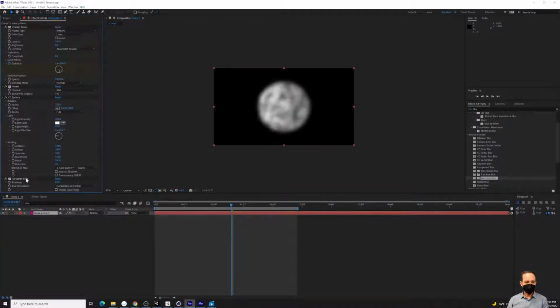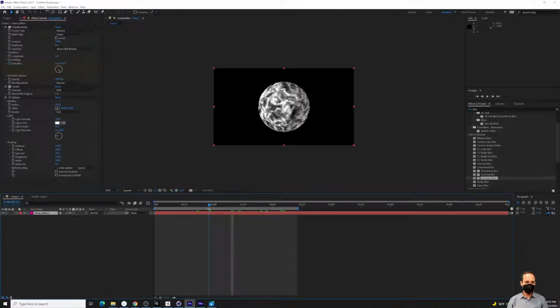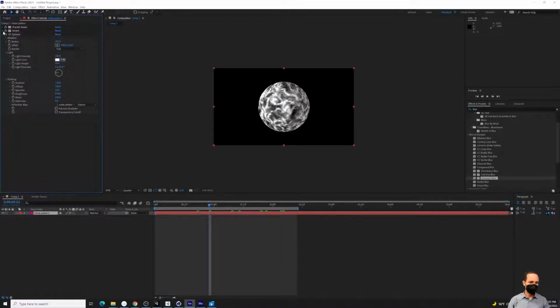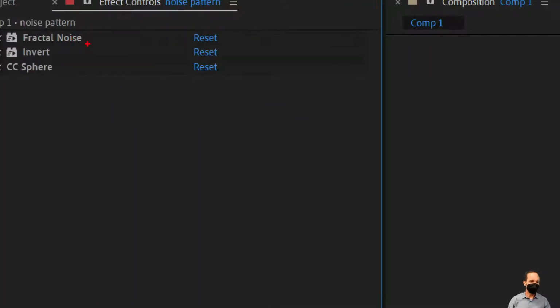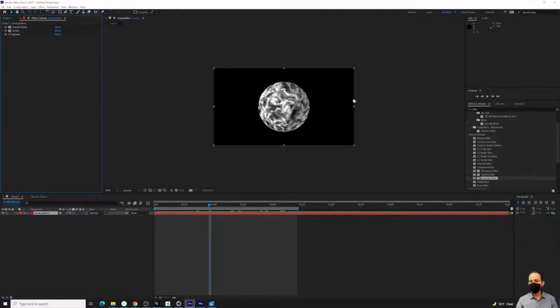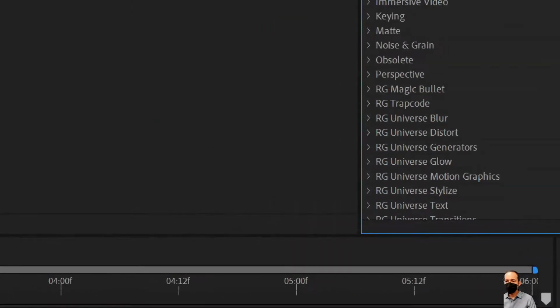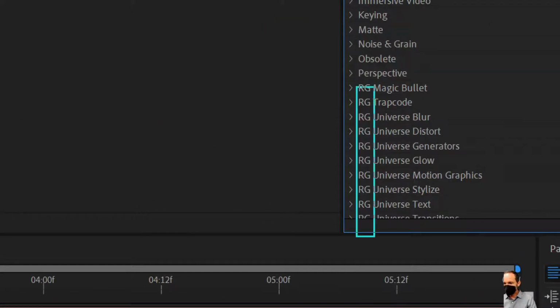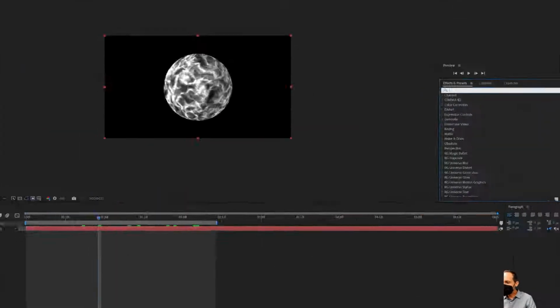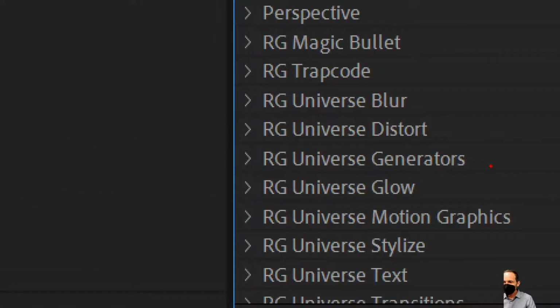Okay, let me delete these blurs for now. Cool. So again, here's a stack of effects. What did I use? I used Fractal Noise, Invert, CC Sphere. Again, I didn't want you to figure this out this week. That whole thing where he shows you one of the noises, I just wanted you to do something with some effects, right? Whatever it is. Let's use some of the Red Giant stuff, right? And so all of the Red Giant effects, once you have them installed, they say RG here. You should see them all there.